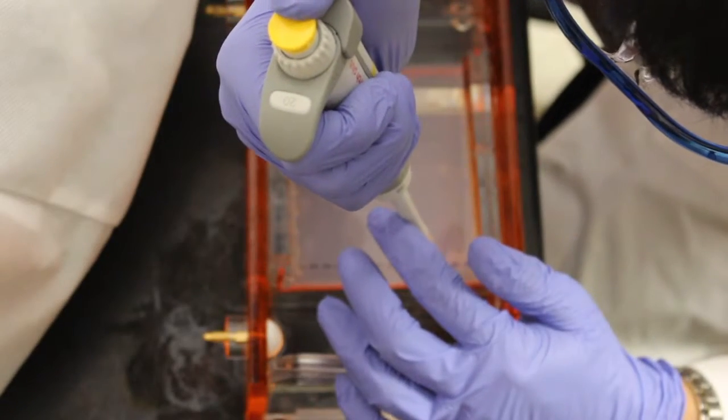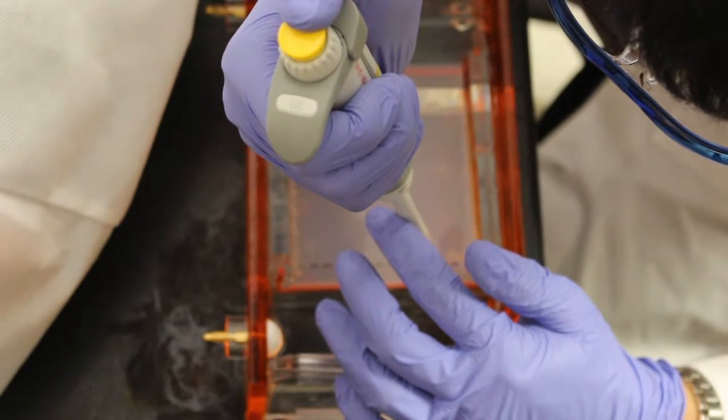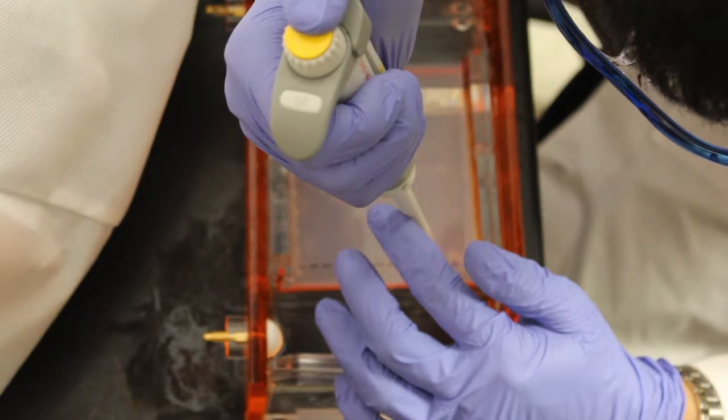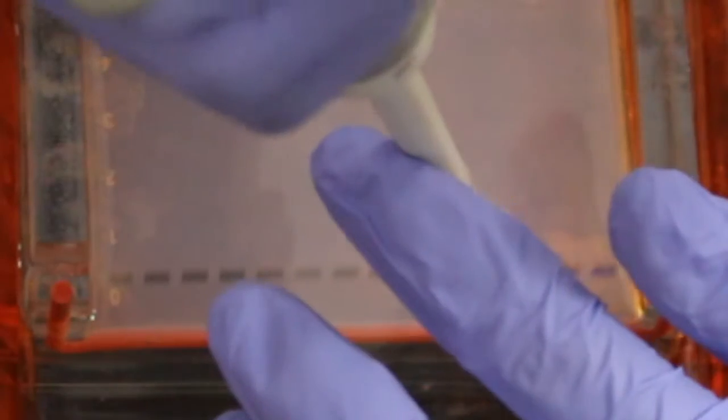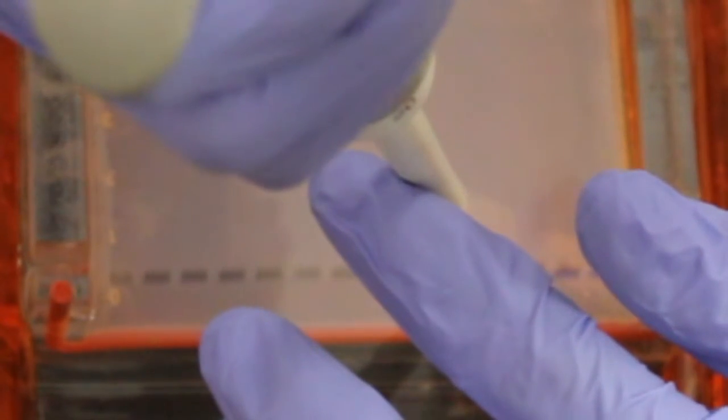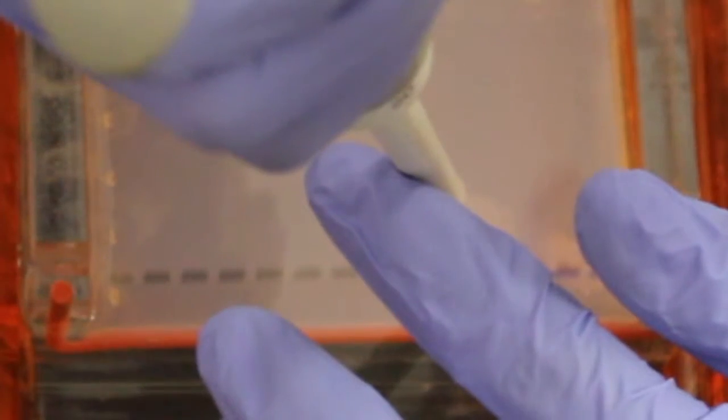Next, load the rest of the samples in the wells, making sure to write down which well contains which sample. When loading a gel, it's important to hold the pipette as vertically as possible and carefully deposit each sample within a well. Gel loading dyes can be added to samples and used to visually track samples in the gel and increase the density of sample solutions, making it easier to deposit samples within wells. Here, a blue loading dye is used.